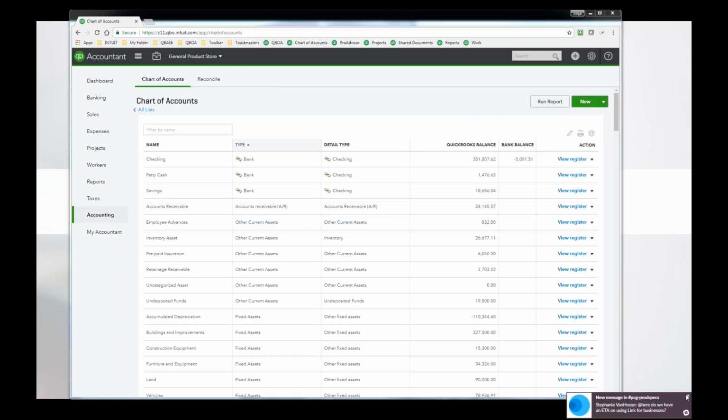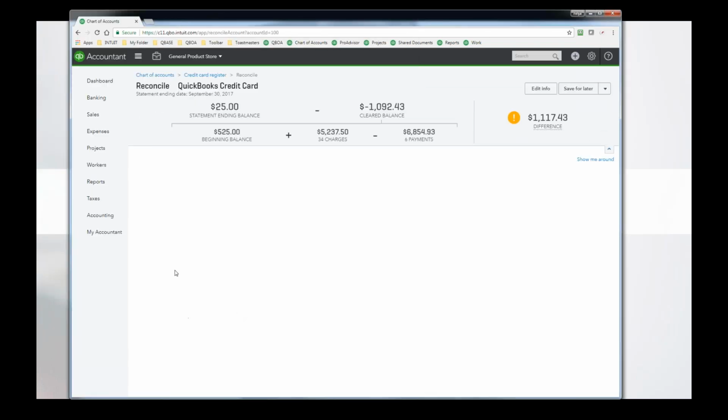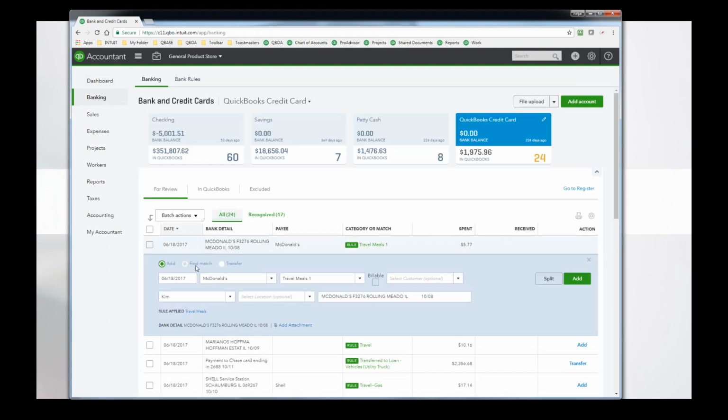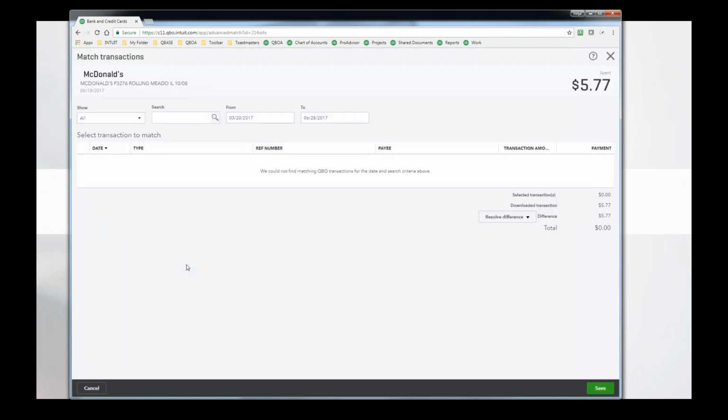Oh, one last tool I do want to mention. When you are on the reconciliation, we do have a matching utility. On the bank feed, we do have a matching utility. So if you want the system to find matching transactions, click find, and it'll open a window for you. It'll list those transactions for you, and you can match them up. So if you feel you have some duplicates in there, or if you've manually, common mistake, because we have the bank feed, folks will manually create check transactions. They're just used to doing it from desktop. It'll create a duplicate coming from the bank feed. You then want to match those up.